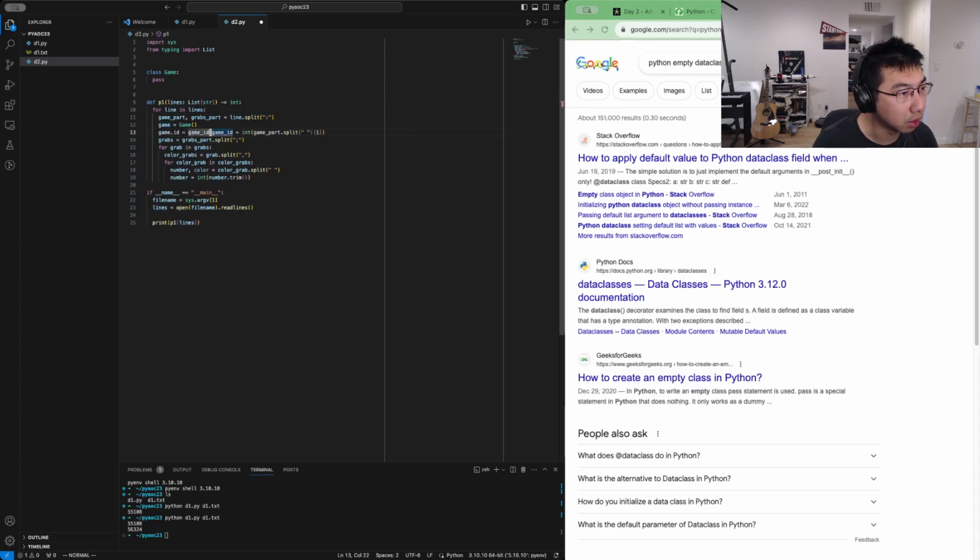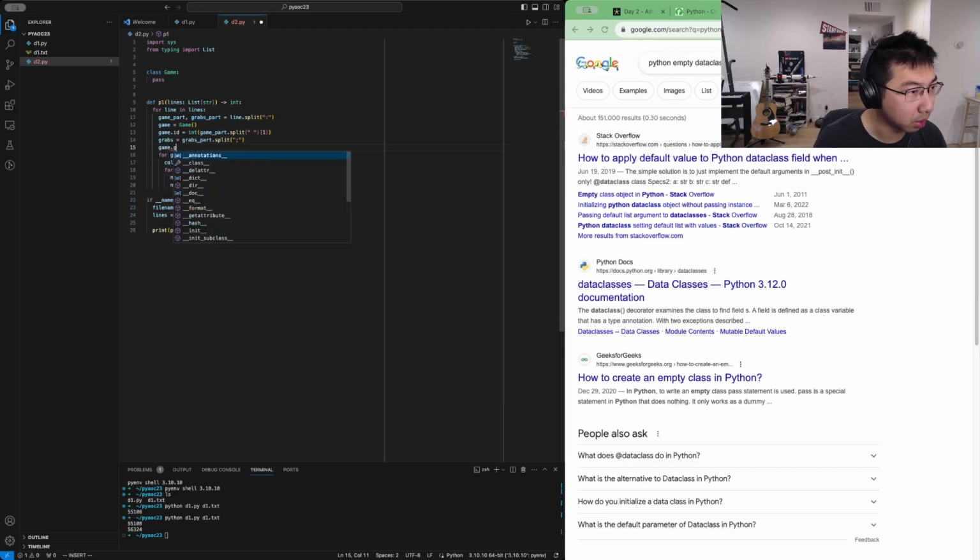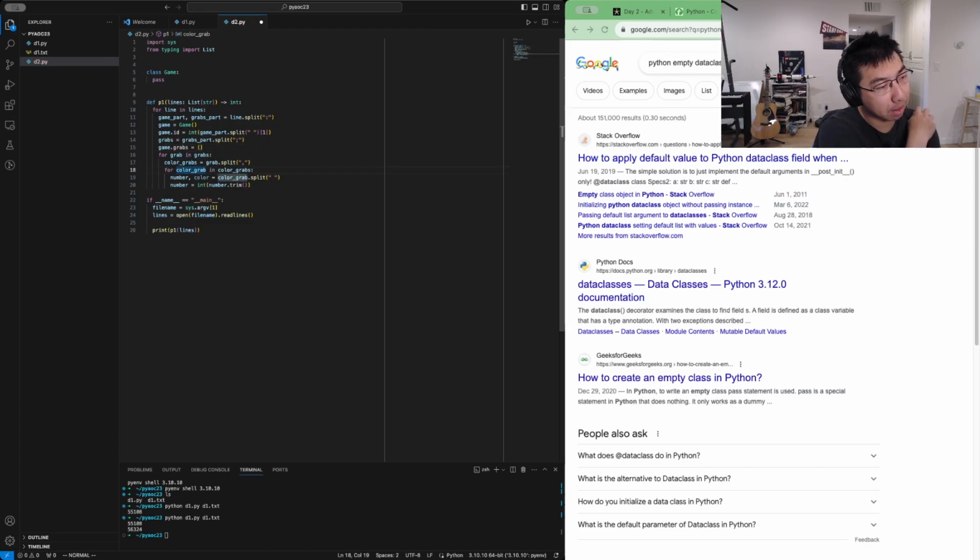And actually let's just get rid of the variable at all. And then we're grabbing grabs. Okay, game.grabs equals to that. And then let's see here. Let's do a list of dictionaries, I guess, of color to number.